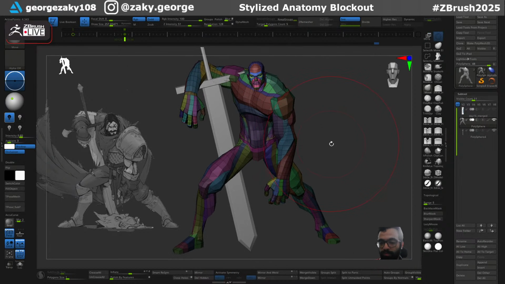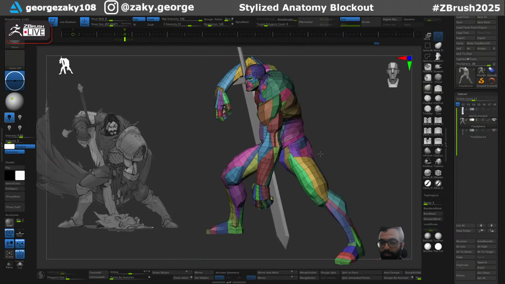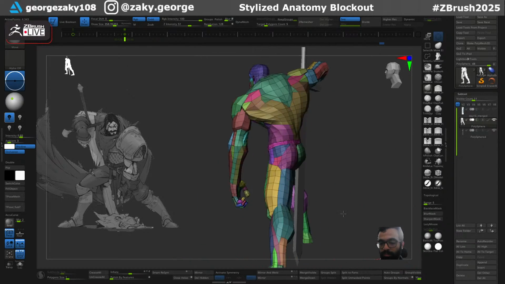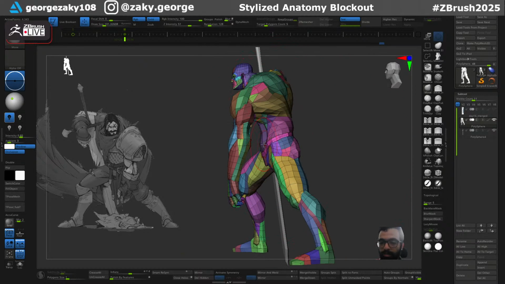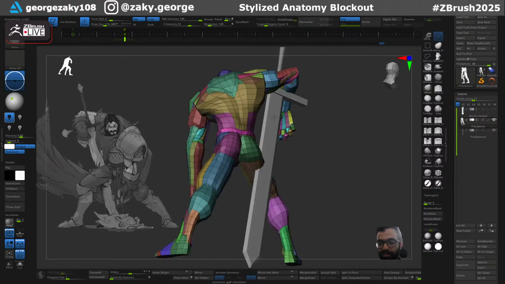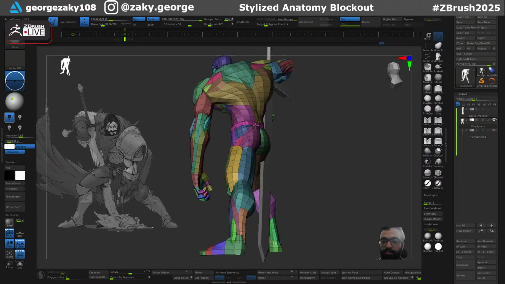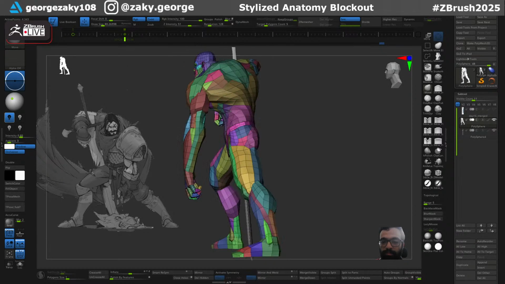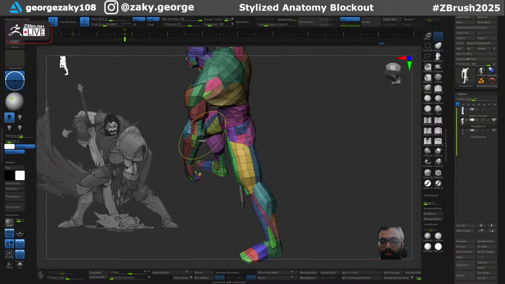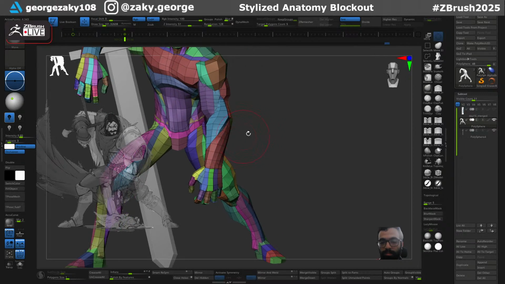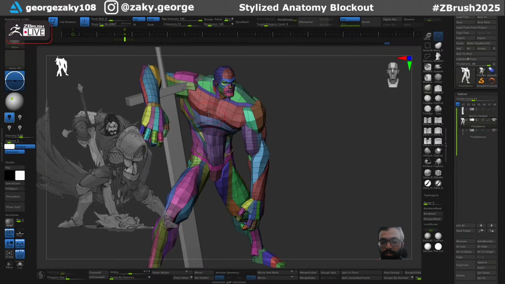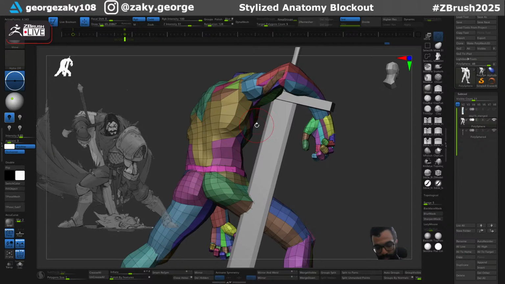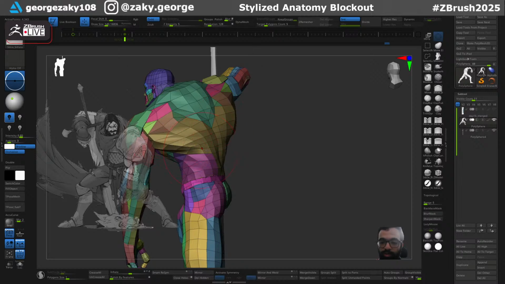Let's enable perspective. Yeah, looks sick. Let's make him a little bit huge.